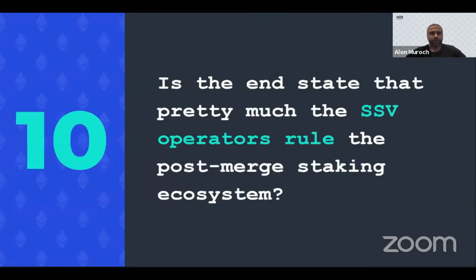Cool. And number 10 is the end state that pretty much the SSV operators rule the post-merge staking ecosystem. So I don't know, I mean, nobody rules anything. I think the operators, especially the curated list of operators, what they strive to do is really create revenue for the businesses, right? And I think that post-merge, there's a lot of challenges. MEV is definitely one of them. But I think the operators will work together with the users to really figure things out.